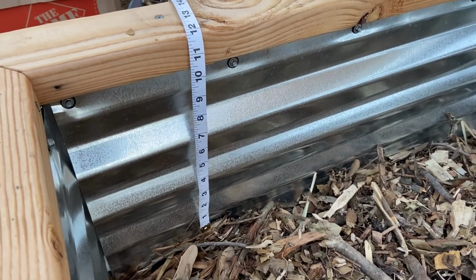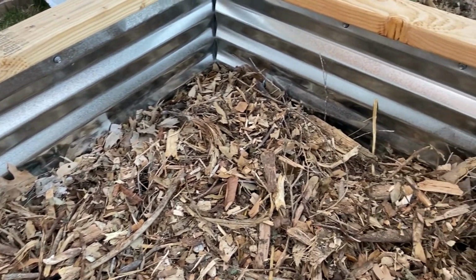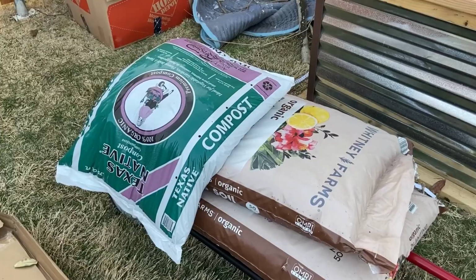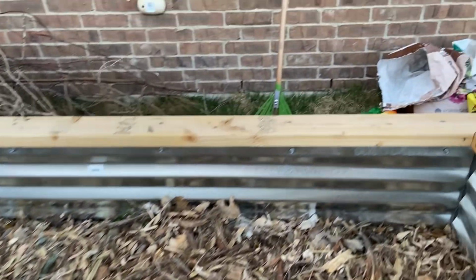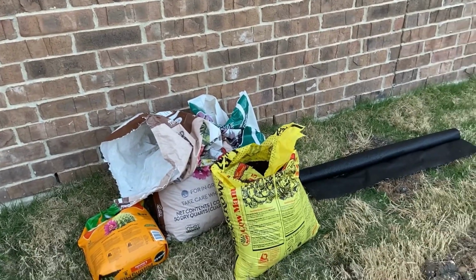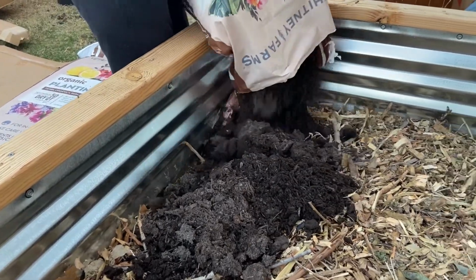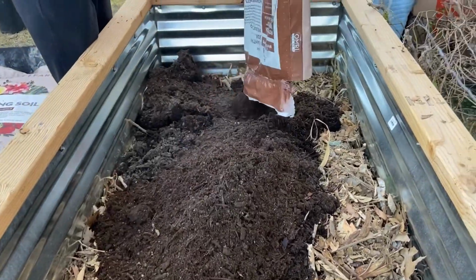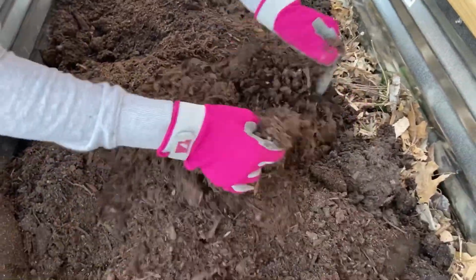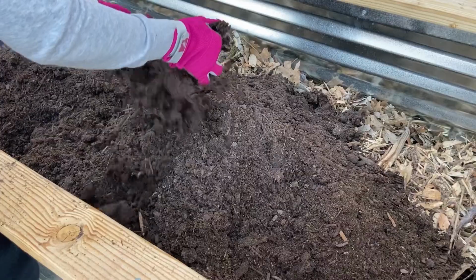You can see ultimately here the bed depth is 12 inches now, and I believe for the plants you're going to plant into the bed, 12 inches is good enough for their roots to grow down. Next, let's talk about the soil. I'm using the garden bed soil, compost and cow manure. Per 2 bags of soil, I'm using 1 bag of cow manure and 1 bag of compost. Make sure you mix them properly. You can see the organic material is going down as I'm putting the soil. That's the reason I waited for a couple of days to get an idea how much soil I need.